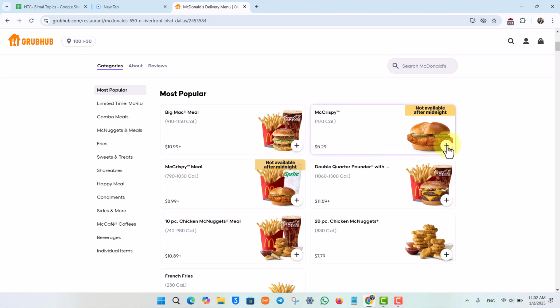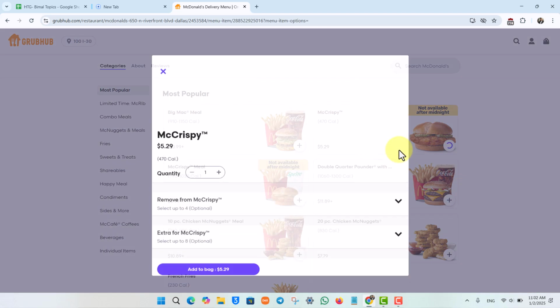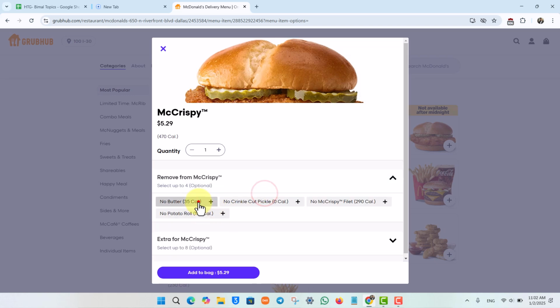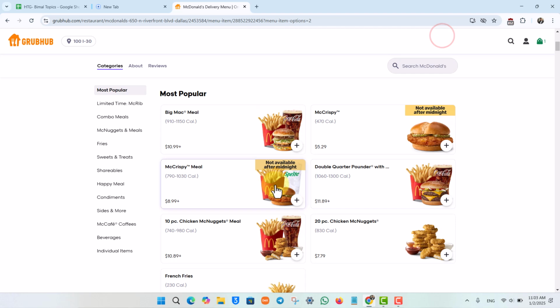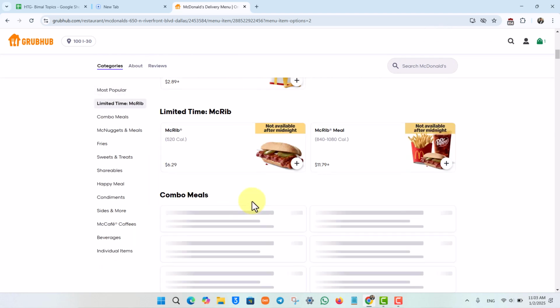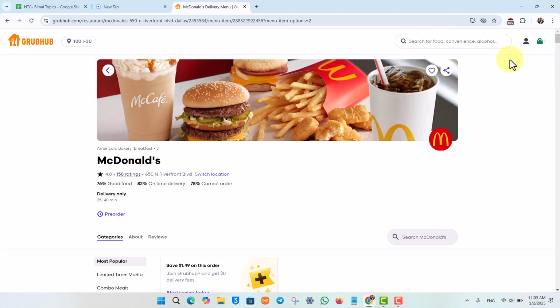For the other also, I can just click the plus icon to do that, and I can simply select the size and I can just go ahead and add whatever else I want and add it to my bag just like that. I can also simply choose the quantity of those products that I want, by the way. Now after you've done all that, whatever you want to order, you will have to do a checkout.